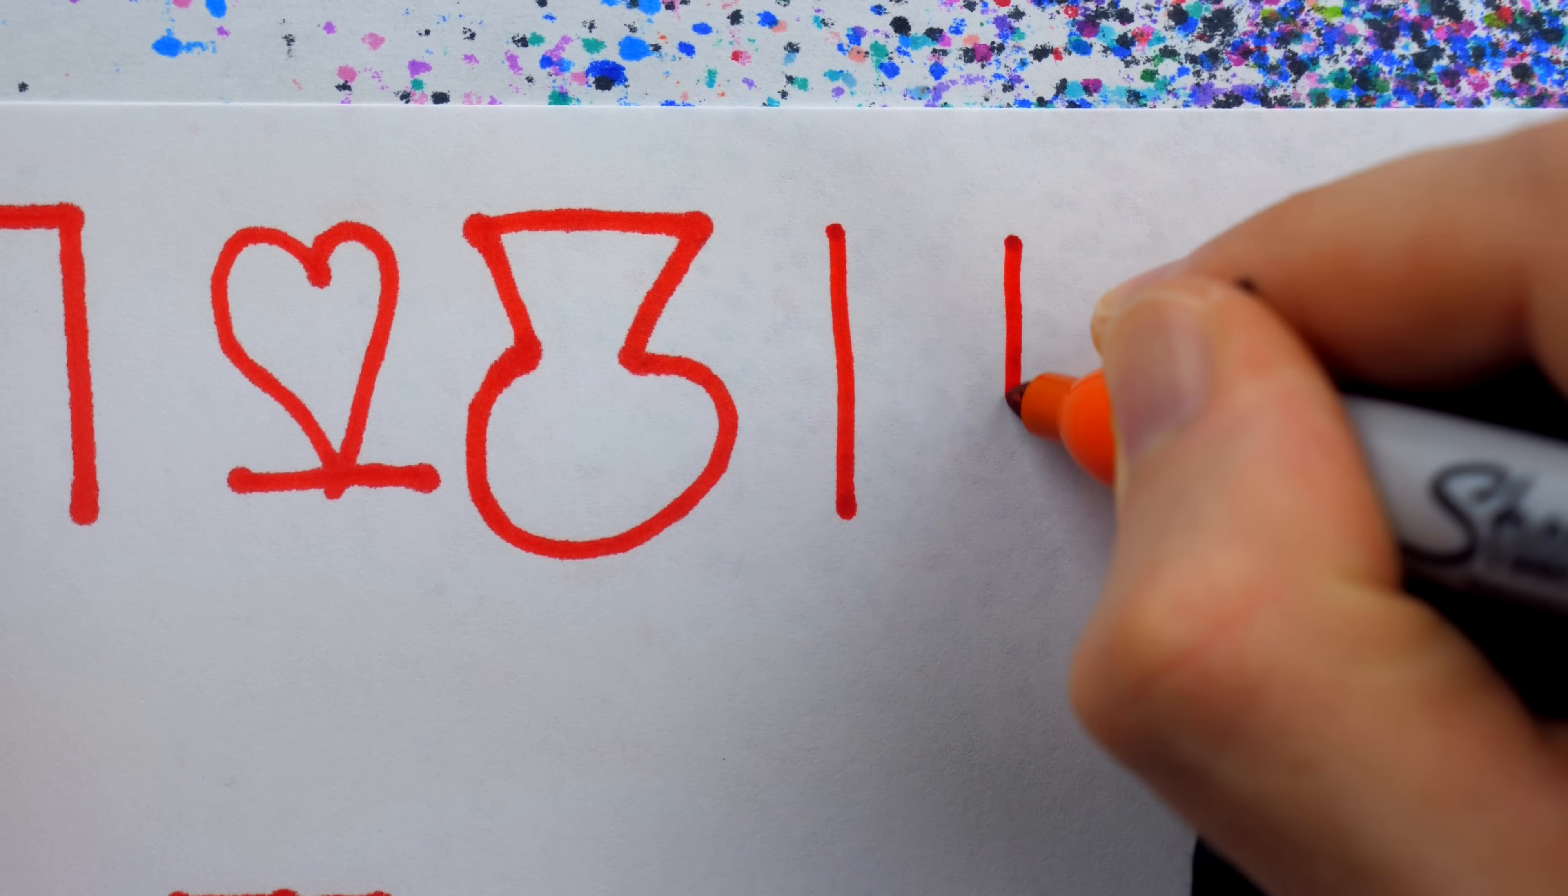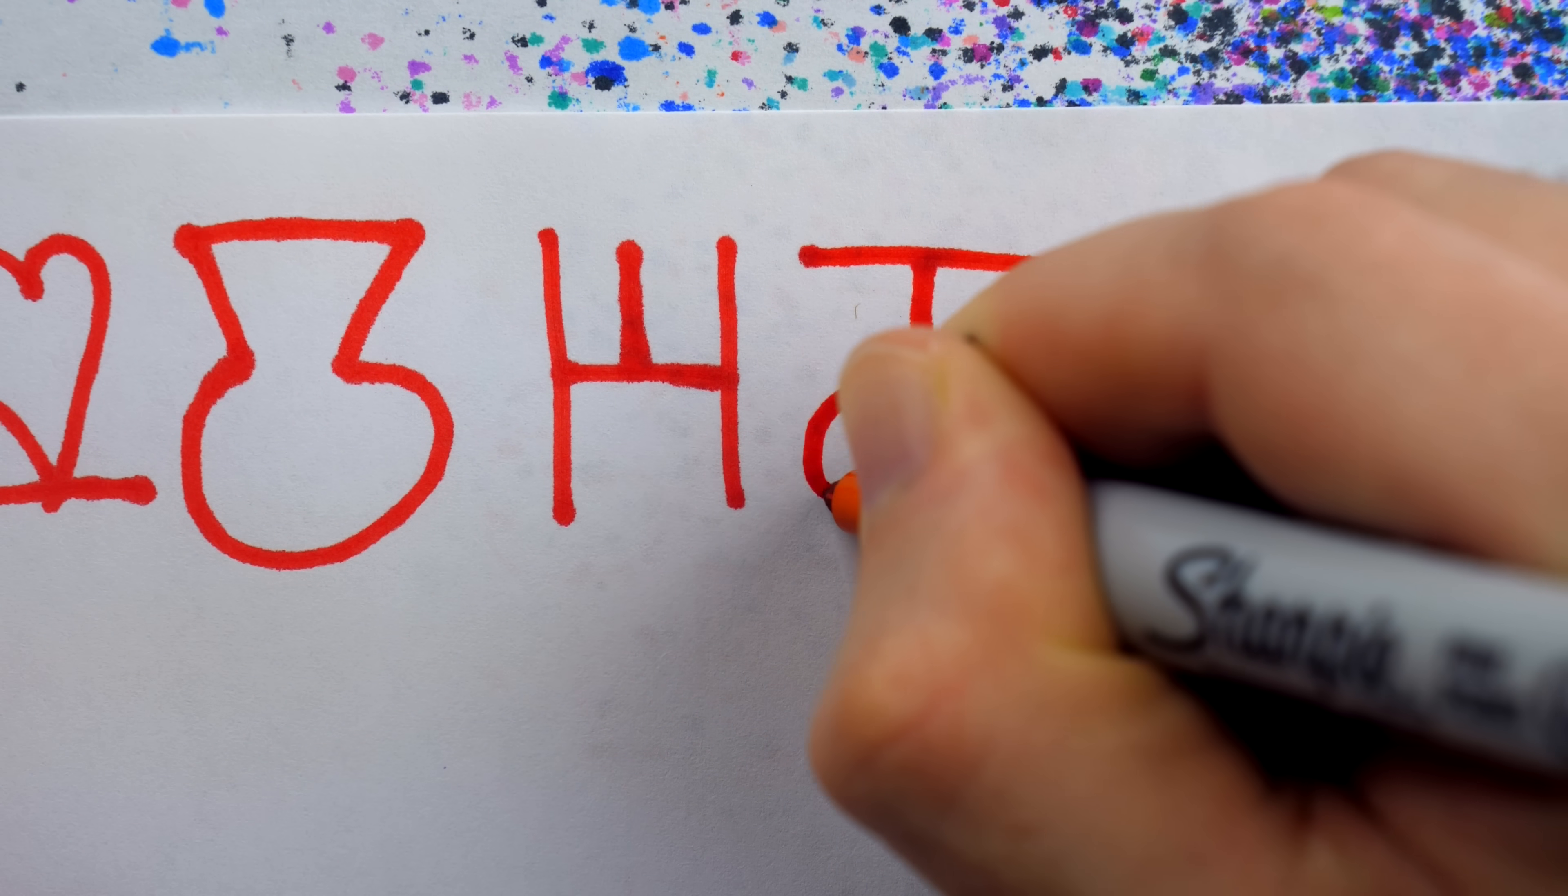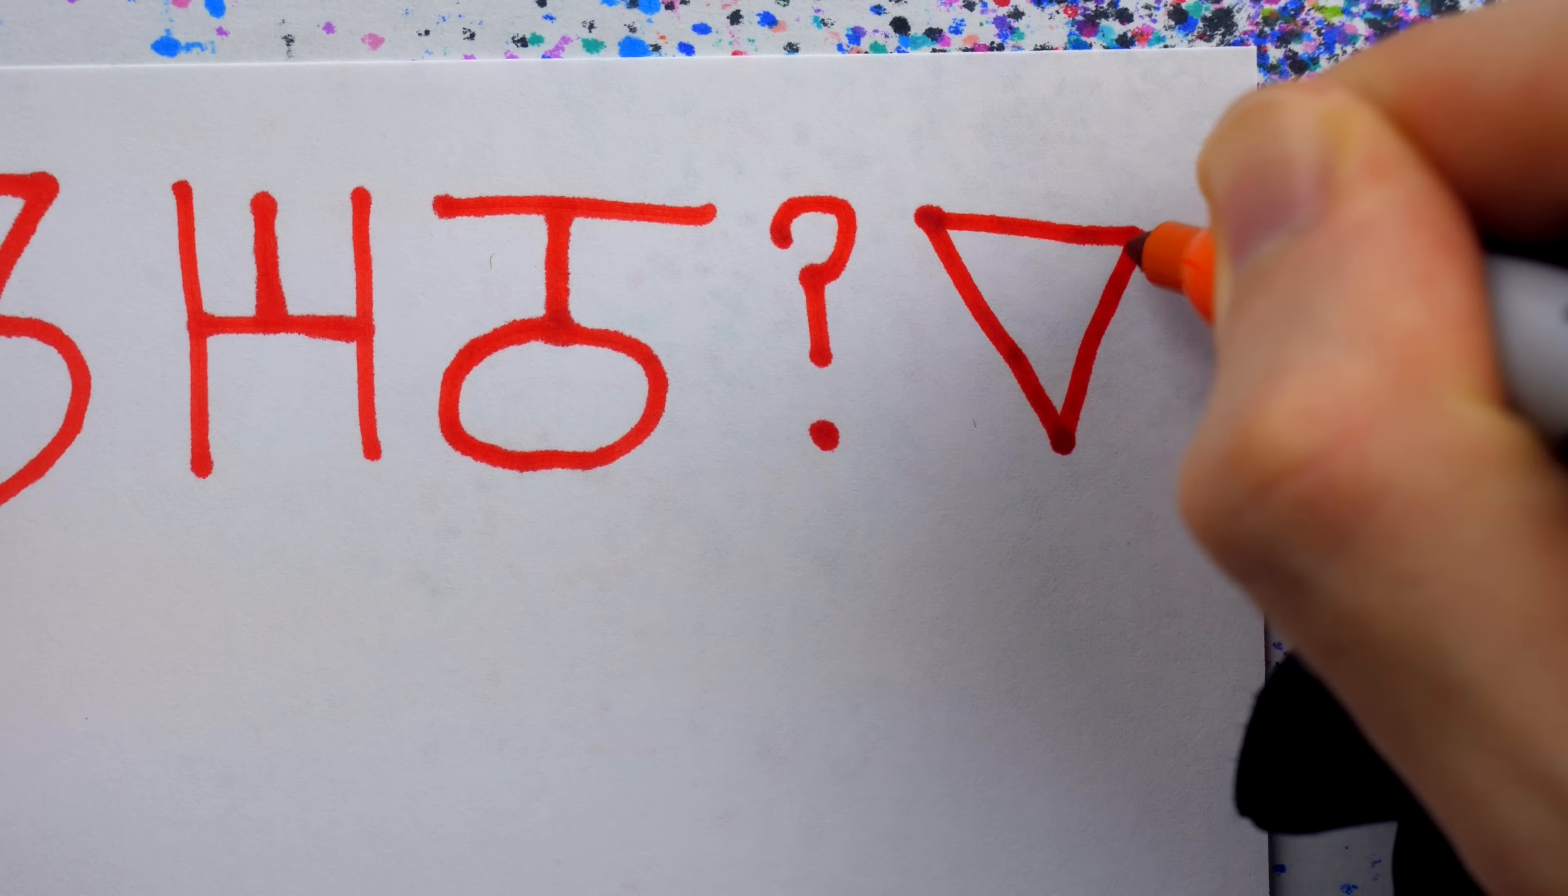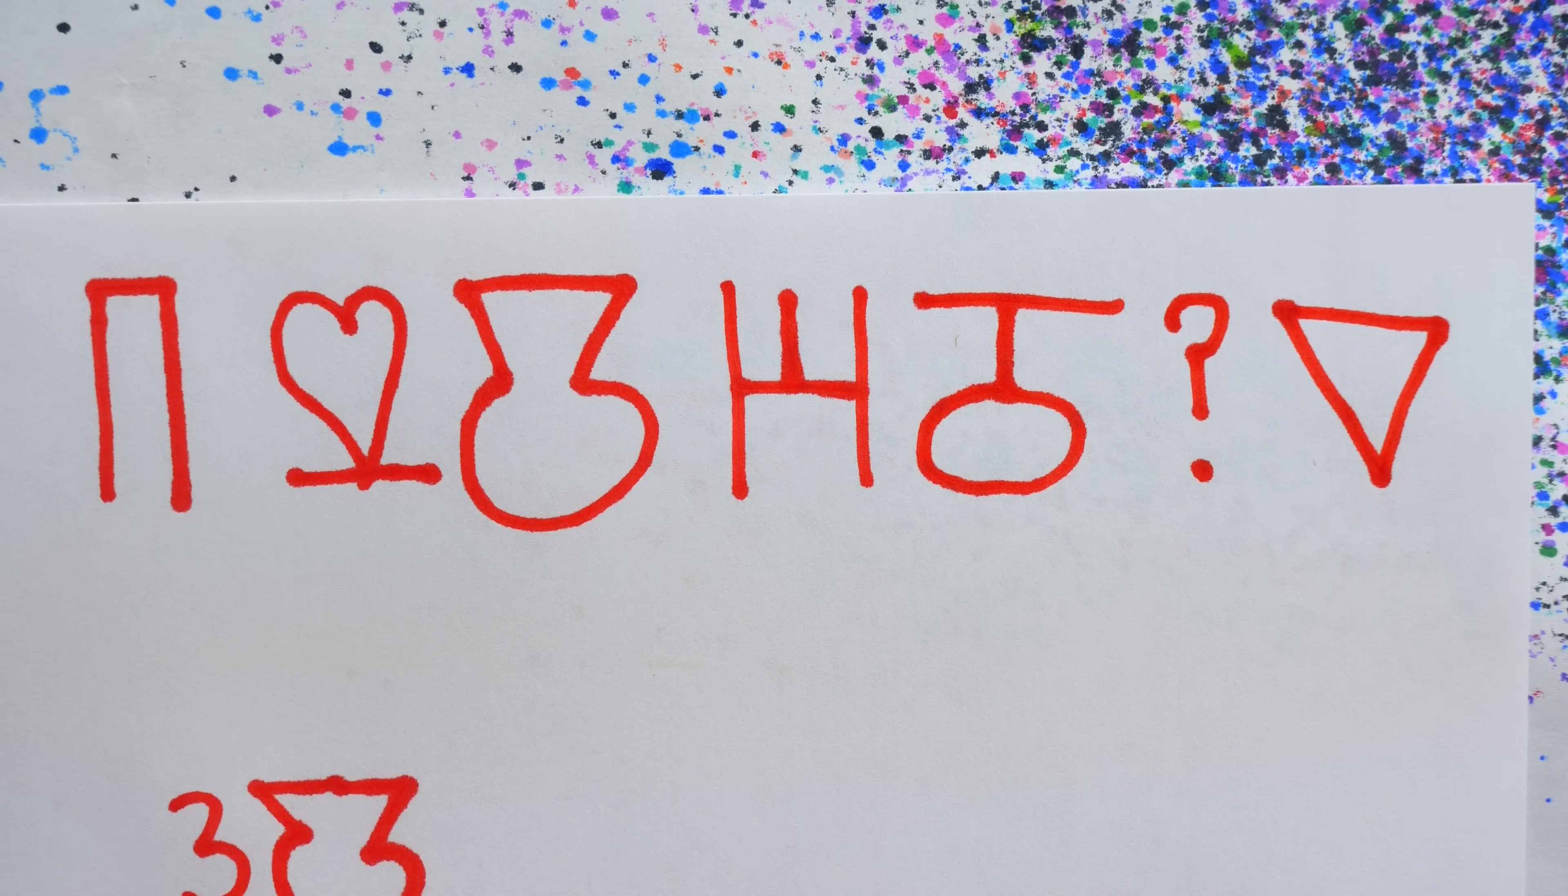For the 4s, I can make it kind of like an H, before I add that necessary middle line on top. The 5s, you can draw in this awkward sort of way that totally obfuscates what you're doing. You can leave the 6s as the mystery, and then draw the 7s just as a triangle. If you present the puzzle like this, then writing out the figures is not going to give away what you're doing, and perhaps is going to make it all the more baffling for an audience.